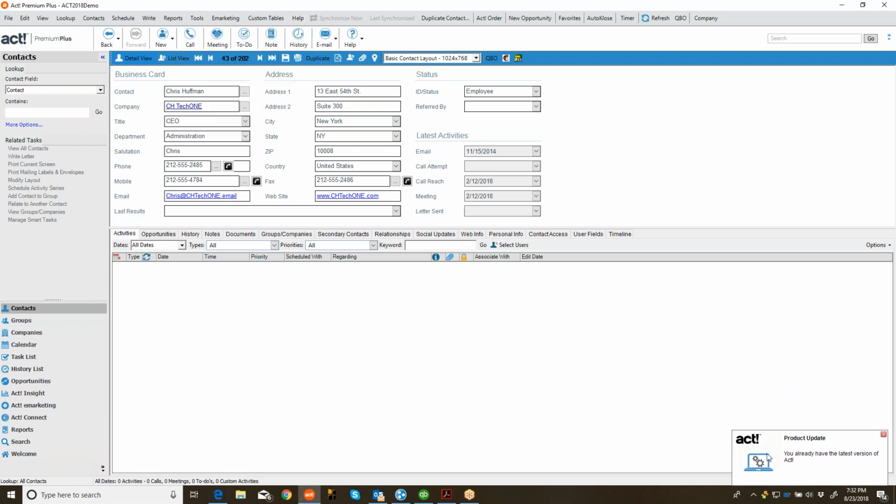The other thing I'll warn you about is if in fact you get that update: if you're in a single user environment, where it's just yours, cool. If you're in a multi-user environment where 5 or 6 of you are all using ACT, you always want to make sure that whatever you do, you do together. One of you shouldn't update while the others don't, because some of these updates actually change the database schema, the structure of the database.